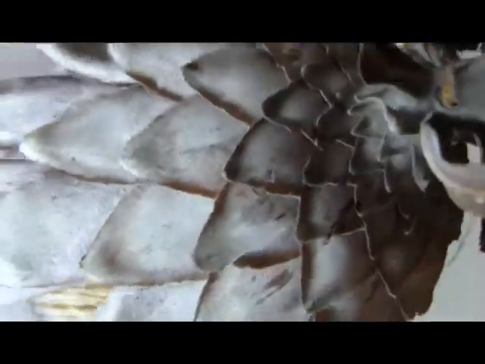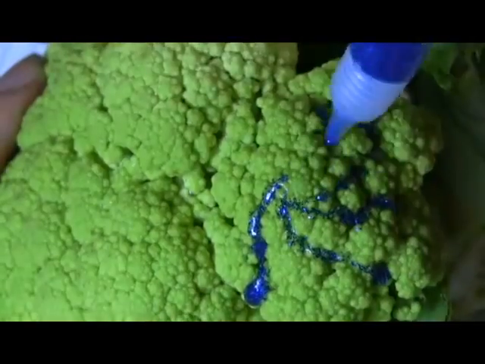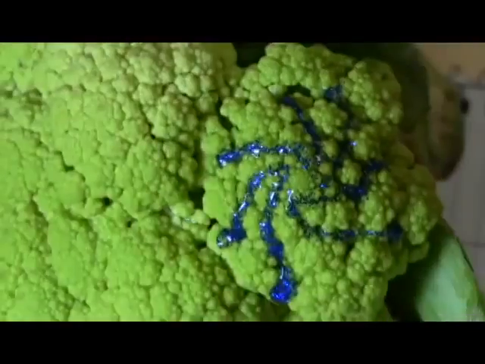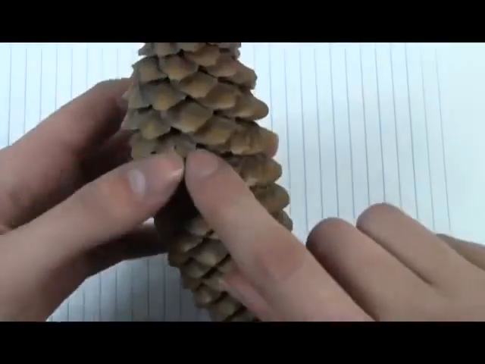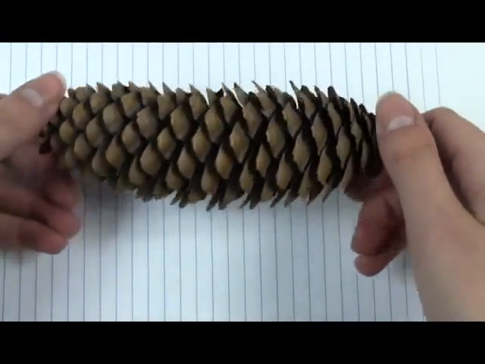And thus we always get spirals of 5 and 8 on this flower, 5 and 8 on this artichoke, 5 and 8 on this pinecone, even this cauliflower has 1, 2, 3, 4, 5, 6, 7, um, anyway, we always get 1, 2, 3, 4, 5, 6, 7, huh, and 1, 2, 3, 4?